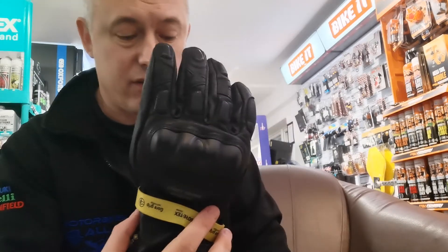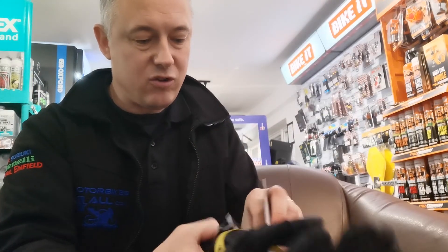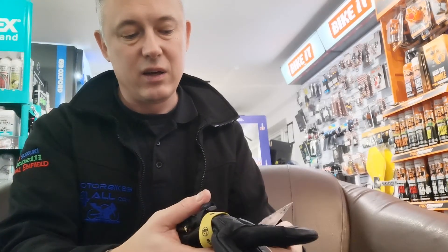The street touring gloves aren't crazy cheap but they're not silly expensive either — they come in at around £120, which is quite a lot for a glove, especially when people are spending that on heated gloves. However, I'm finding a lot of heated gloves are letting people down: batteries aren't charging, they're not warming enough of the glove. Jerry was talking about this the other day — he's bought the RST Paragon 2 heated gloves and says they're quite good, so I will be reviewing those when they come in in a couple of weeks.